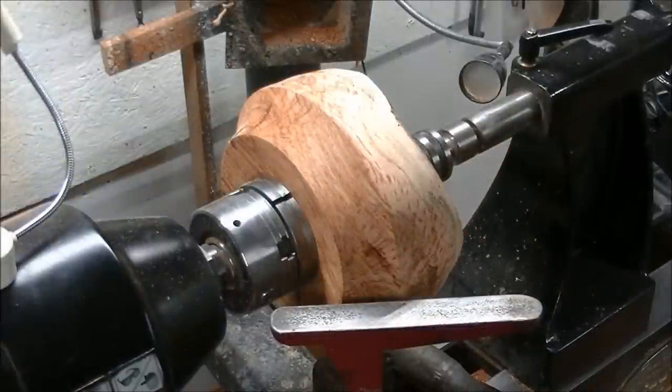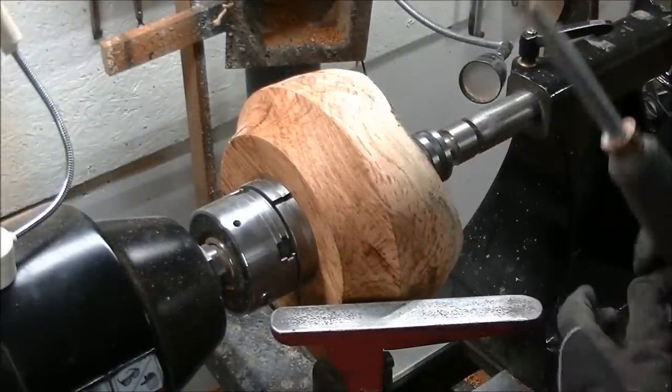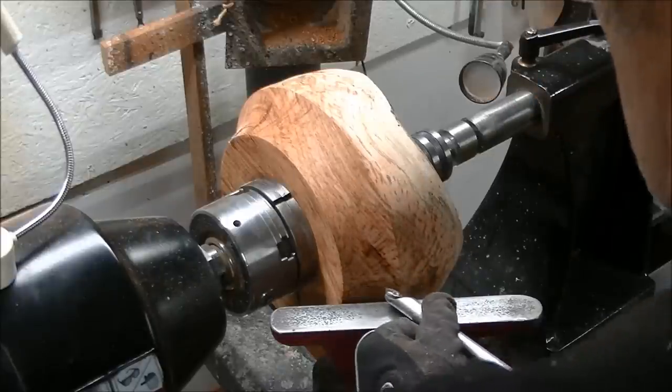All right, I'm getting ready. I'm all armored up here. I'm going to start off right in here, and I'm going to use a round cutter. Come in here like this right here.